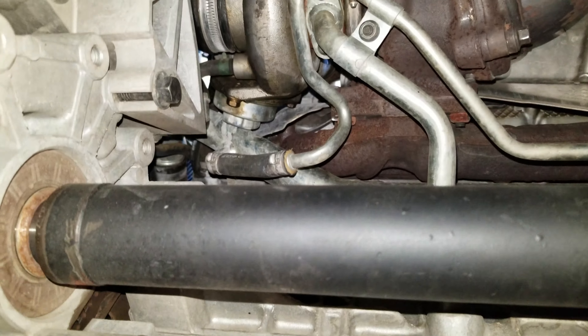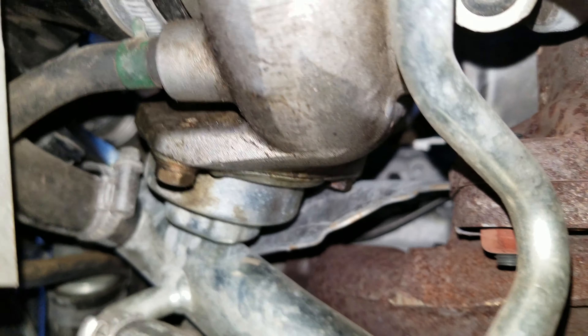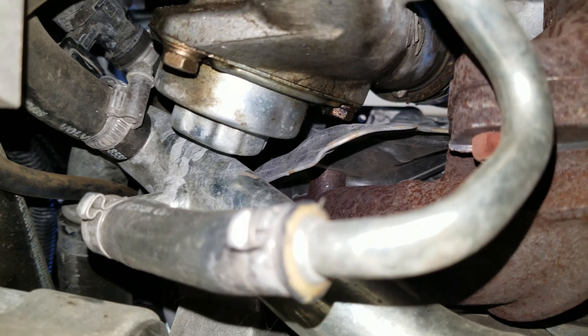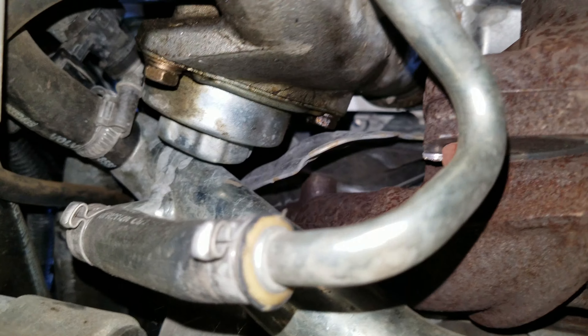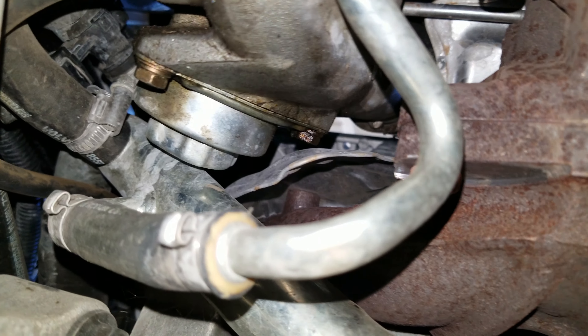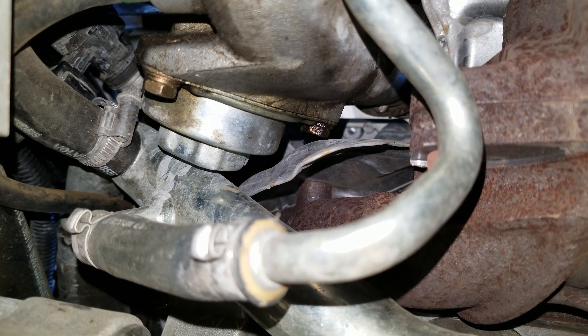Me not jacking up the car lasted about five seconds. We got the car up in the air so I'm going to get the skid plate off and see what we're looking at underneath, hopefully getting this off without taking the whole turbo out. We're under the car now and we can see the bottom of the compressor bypass valve. It looks like we're going to be able to access these two bolts that I thought would be impossible to get from the top, so I'm going to take a crack at them with my little 10 millimeter wrench.